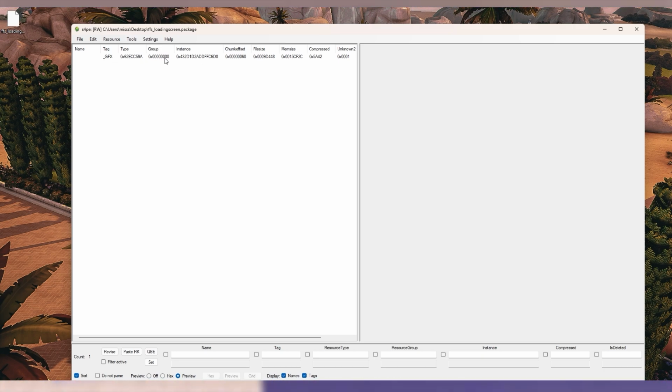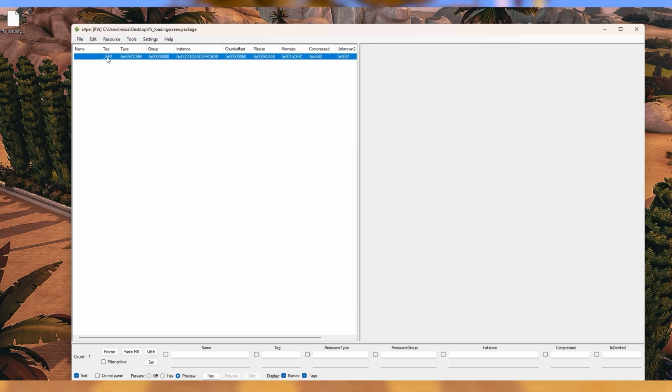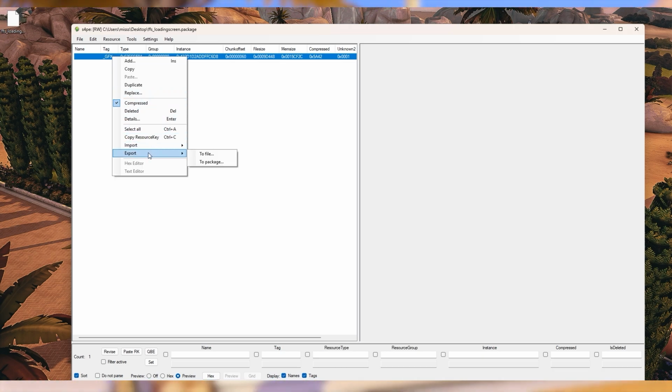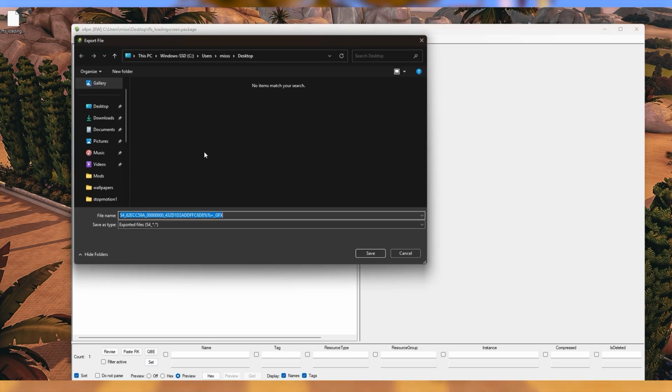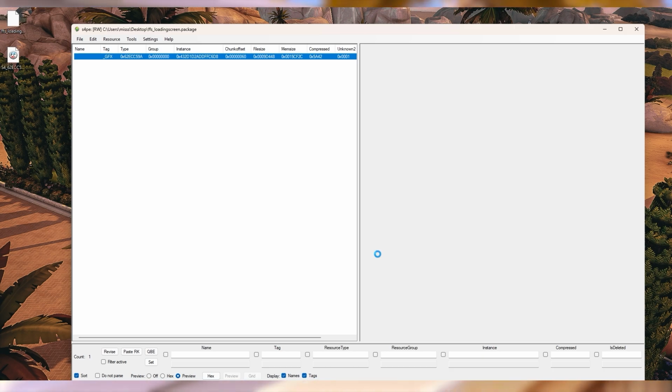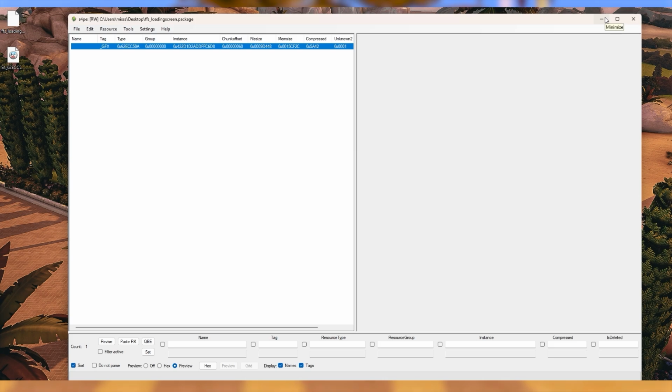What we want to do is create a GFX file which you can put images on. So when this is up in the S4PE application, you want to click on the actual field which has the GFX tag, right click it, then we go down to export and export to file. Then what you want to do is save the GFX file somewhere where you can find it. Once again, I'm going to save it to my desktop just because for ease it's easier. Don't close this box because we are going to come back to it, but you can minimize it.